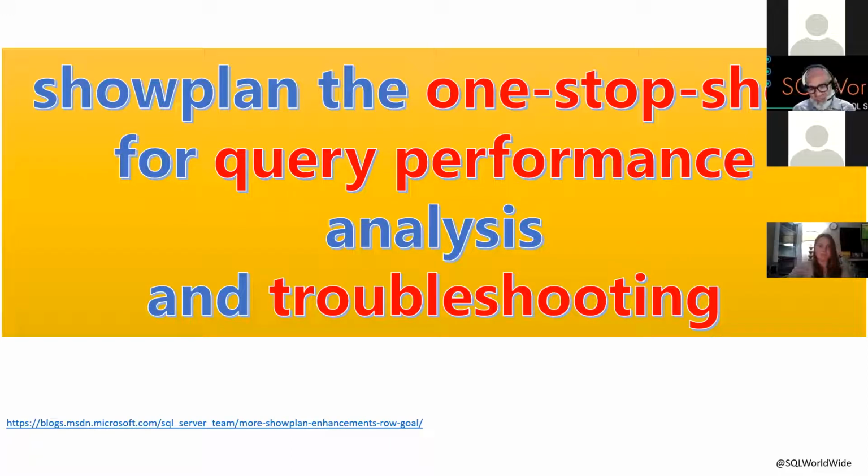We do not have to set up traces with filters. We do not have to go back to all the DMVs and system views and all that. We can get it directly from there and make our life a little bit easier. And you can start troubleshooting earlier, right, from the development phase. So they're trying to make it easy, right?